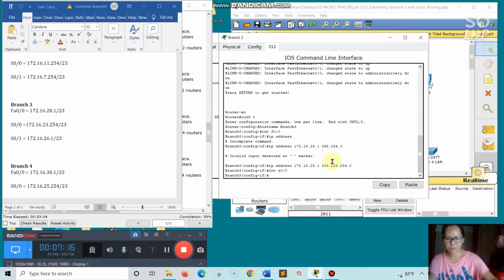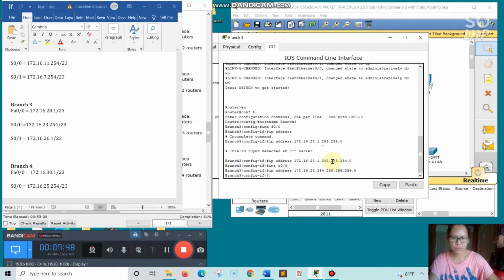And serial 0/0, enter, IP address 172.16.23.254 space 255.255.254.0, enter.